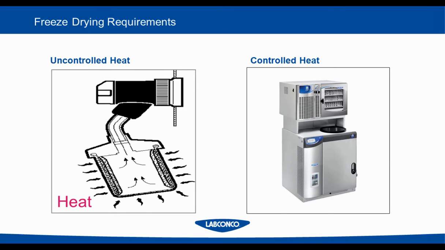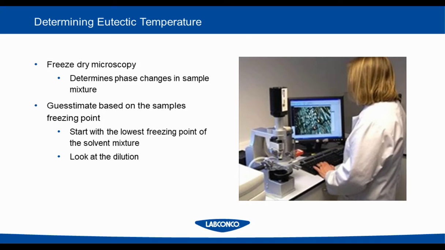One example of the heat transfer process is with flask freeze drying. As the flask hangs from the manifold, ambient heat from the room temperature is driving the heat transfer process. Because you can't control heat input with this method, it's considered uncontrolled heat. With the use of a tray dryer, you can control heat input into the samples. This is important for samples in the pharmaceutical industry or with the production of samples that require long-term storage.